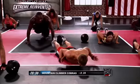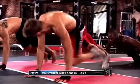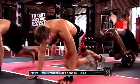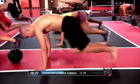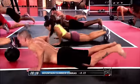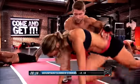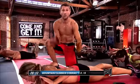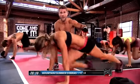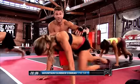1, 2, 3, 4, 5, 6, 7, 8, 9, 10. Sprawl. Hold. Power up. 1, 2, 3, 4, 5, 6, 7, 8, 9, 10. Sprawl. Up. Let's go. 1, 2. Down. Sprawl. Sprawl. Hold. Power up. 1 more. Let's go. 1, 2, 3, 4. Pull the abs. Pull. Down.